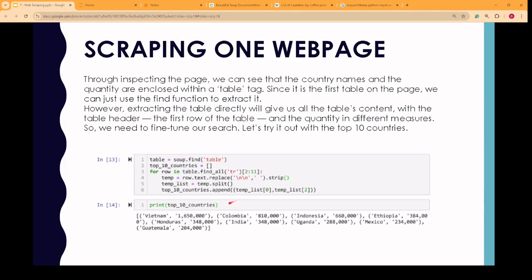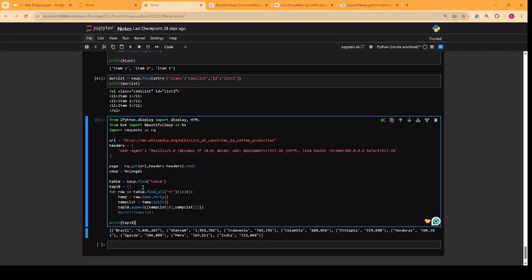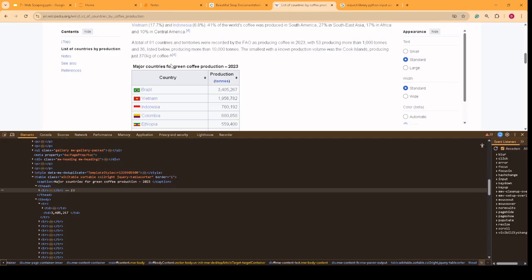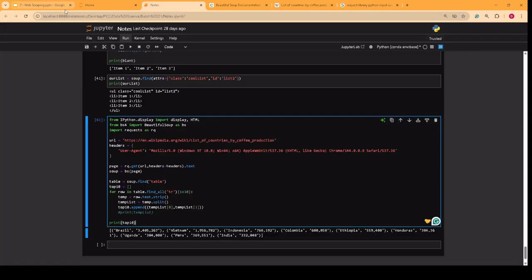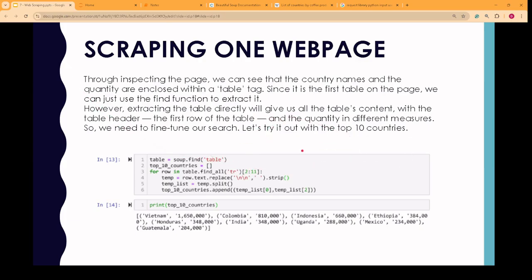Alright, so now we have all the data that we need, right? Okay, so this is still not the part where we are modifying the data. By the way, we're still retrieving the data, okay? So I know it's almost 5, guys. We'll just finish this one, scraping one web page. Because once you understand this concept, all the other parts of this lesson are actually just the base. It's basically rinse and repeat with a few extra steps. Alright, what's the next?